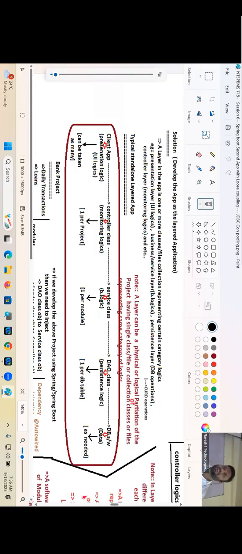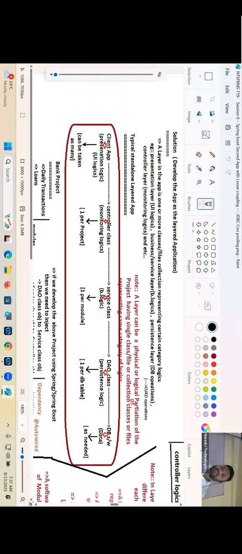If 100 tables are there in your project, 100 DAO classes, each handling the table-related persistence operations: insert, update, delete, select. Interesting, right? Client application is presentation logic. Controller is monitoring. Service is business logic. DAO is persistence. Database software contains the data.